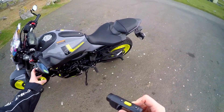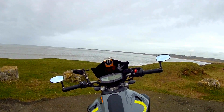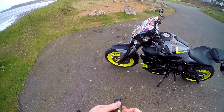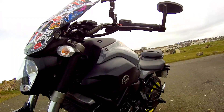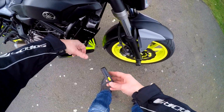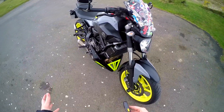Bar end mirrors — they're a recent purchase. I'm glad I put them on; they make the bike look a little bit different. Moving around the bike, I put a Radgar cover on with some side panelling to replace the plastic ones that were on there. I actually prefer these — they're aluminium, they're light, they give the bike a slimmer look.